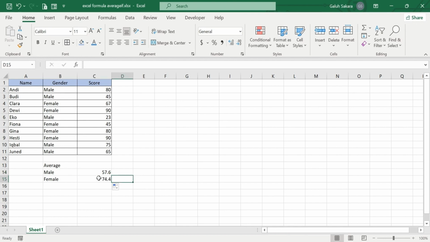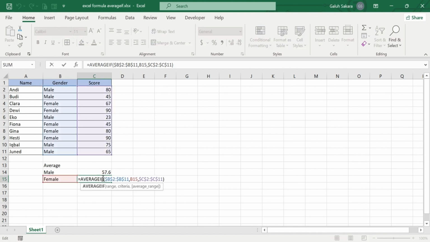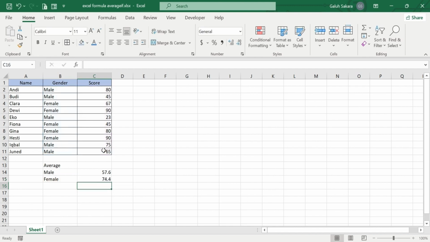Okay, and just drag down to get the female average score, and automatically this is from B14, so the formula will automatically change into B15, because it's also suitable with the criteria that we want from these cells, except the dollar signs keep absolute cells from B2 until B11 and C2 until C11.